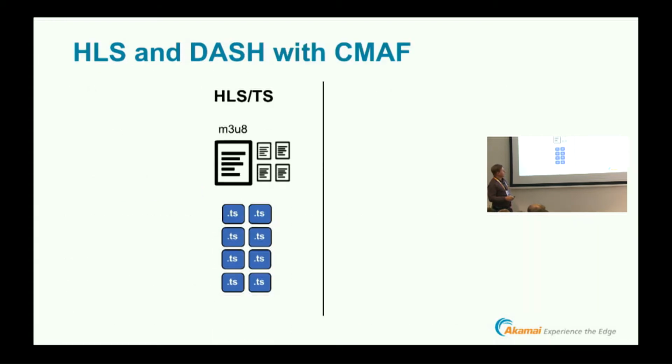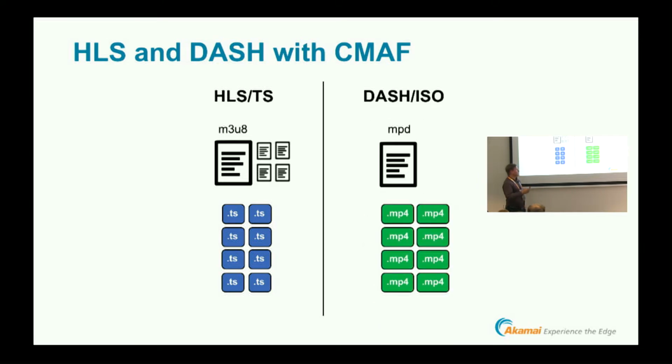And its normal claim to fame, so here we have Apple HLS. It uses file containers called TS, transport stream containers. And it has a manifest, which is an M3U8. So together, these comprise a stream that your device will play. On the MPEG-DASH side, we use a different container, this MP4 container. And the trouble is, a content owner who wants to reach the broadest array of people has to make 2 copies of his files. The same audio and video content, but one stored in TS segments and another stored in MP4. So he pays twice to encode it and twice to store it.